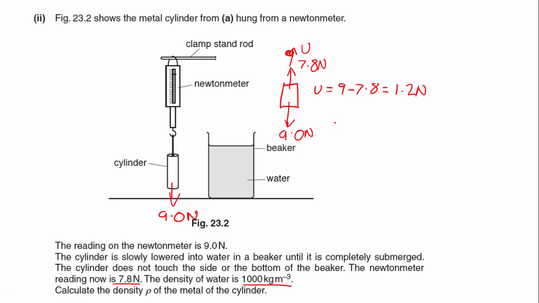I know that density is mass over volume, and I need to work out what volume of water was displaced. But the volume of water displaced equals the volume of the cylinder. My upthrust is 1.2 Newtons, so the weight of the fluid displaced will also equal—sorry, the volume of the fluid displaced will equal the mass of the water divided by the density.